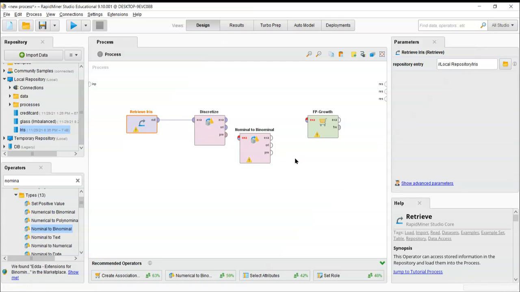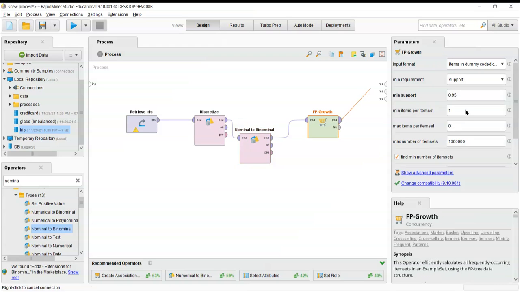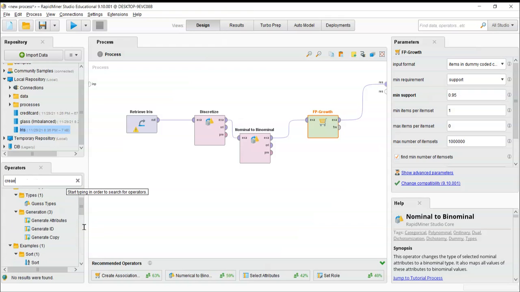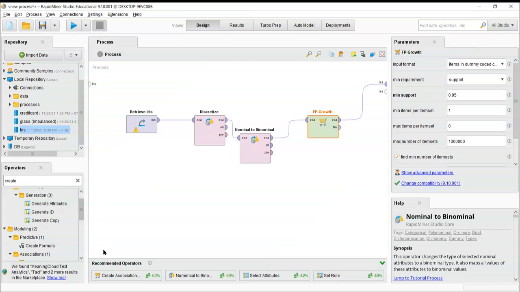After connecting like this, the FP growth will give the frequent item sets, and that output will go to the create association rules operator.